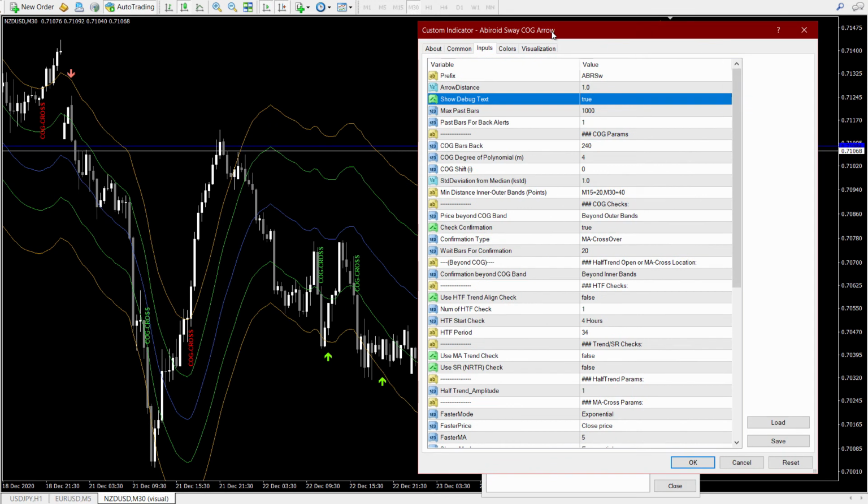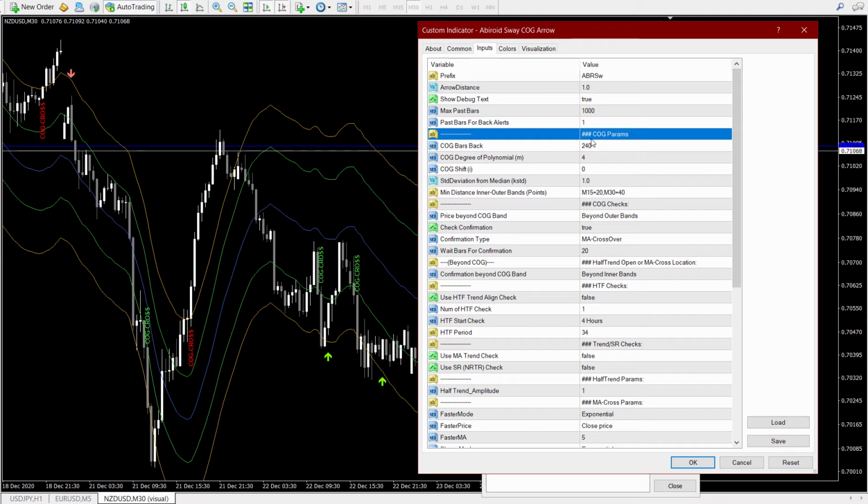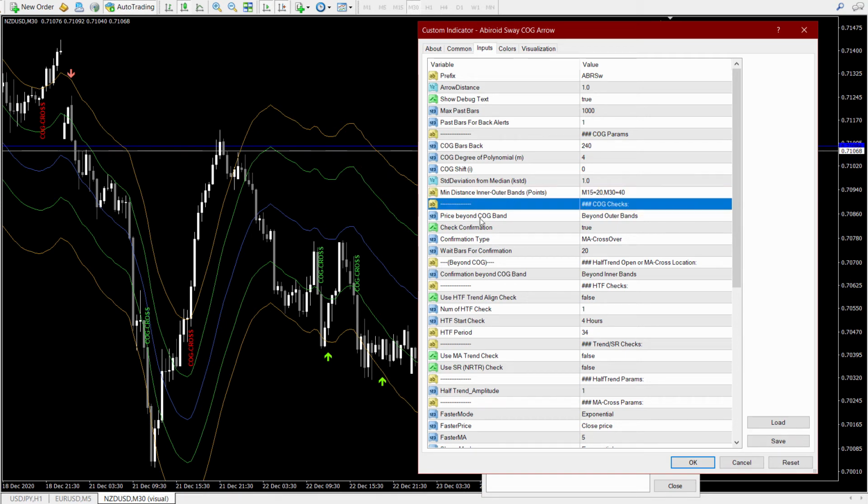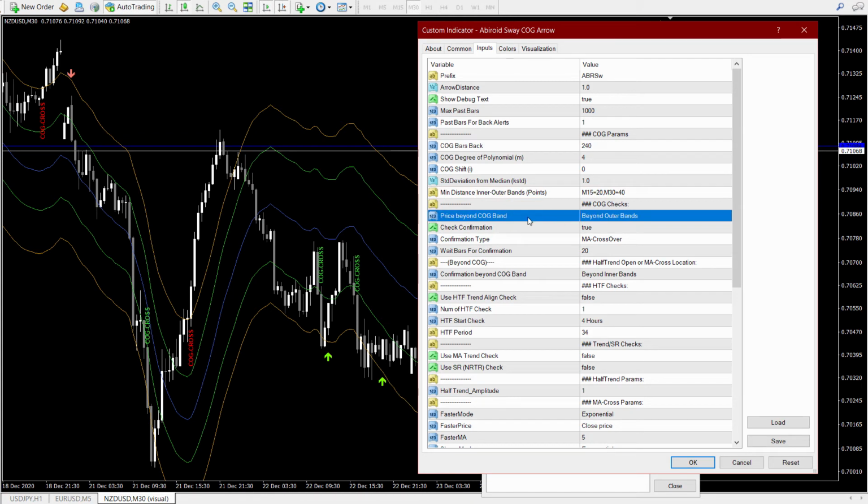Now you can set the debug text to on or off. If you set this to false, then these debug texts will be hidden and you will only get the buy sell arrows. These are all the COG values, and this is exactly like the default indicator. And this is the minimum distance between the inner and outer bands in points, and this is for the consolidation check. And finally we have the actual checks.